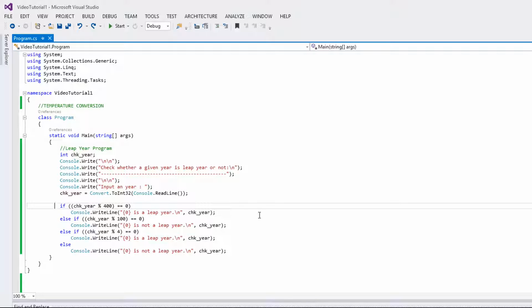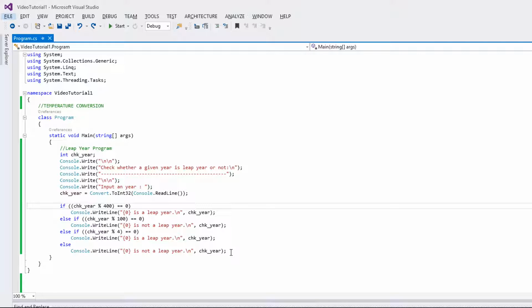You can perform your calculations in Notepad. The best thing is to keep a paper and pencil and do the calculations yourselves. And if you divide it by 4, then that specific year is a leap year. Else Console.WriteLine it is not a leap year.